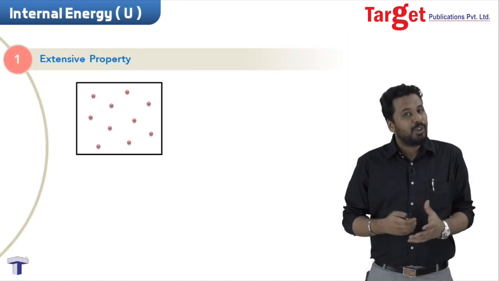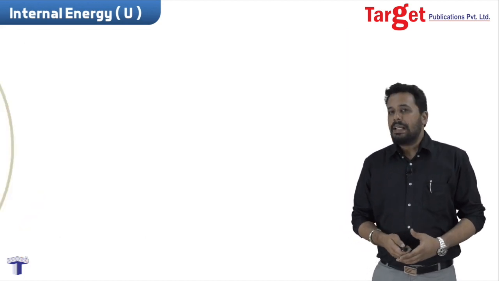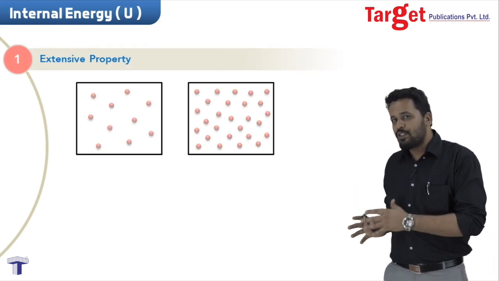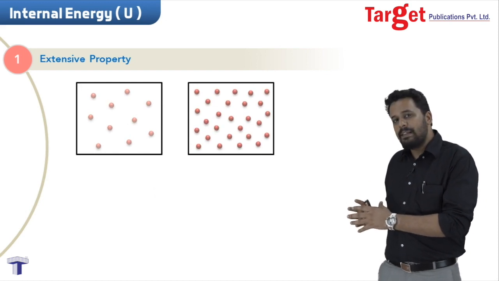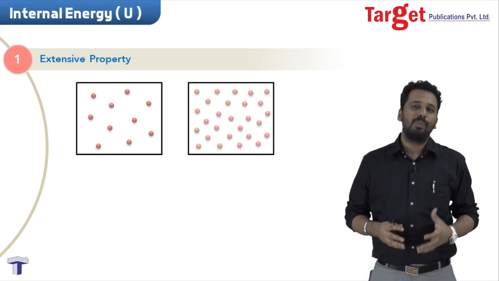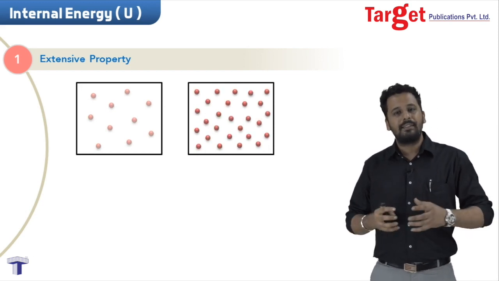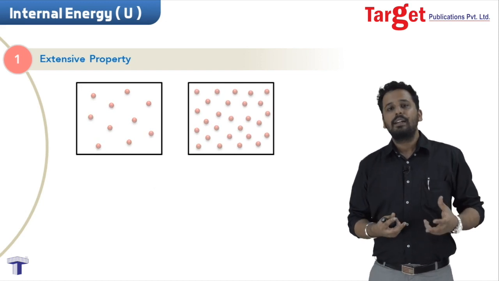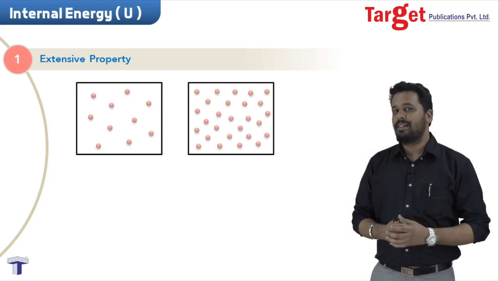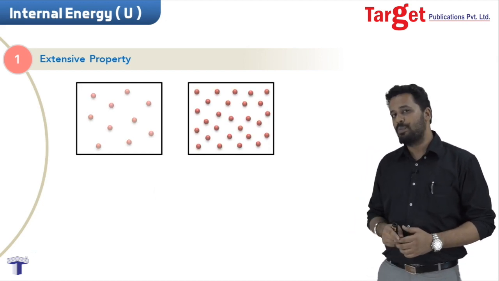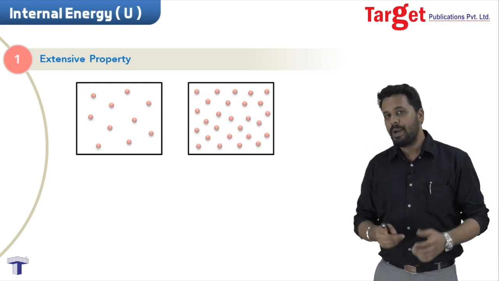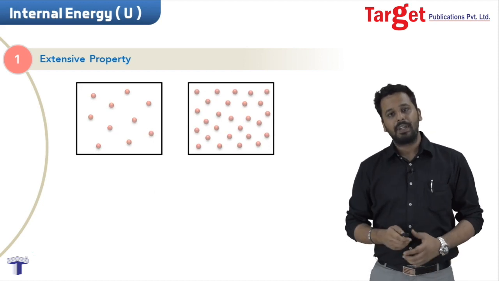Now, there are some things that you must know about internal energy, like it is an extensive property. Now, I have two gases right next to me, and it is obvious that the second gas has got more internal energy because it has got more matter. क्योंकि second gas के पास ज़्यादा matter है, इसीलिए उसमें movements भी ज़्यादा हैं, kinetic energy भी ज़्यादा है, potential energy भी ज़्यादा है. So in short, internal energy is more in the second gas, which means that internal energy depends on the amount of matter. So it's an extensive property.